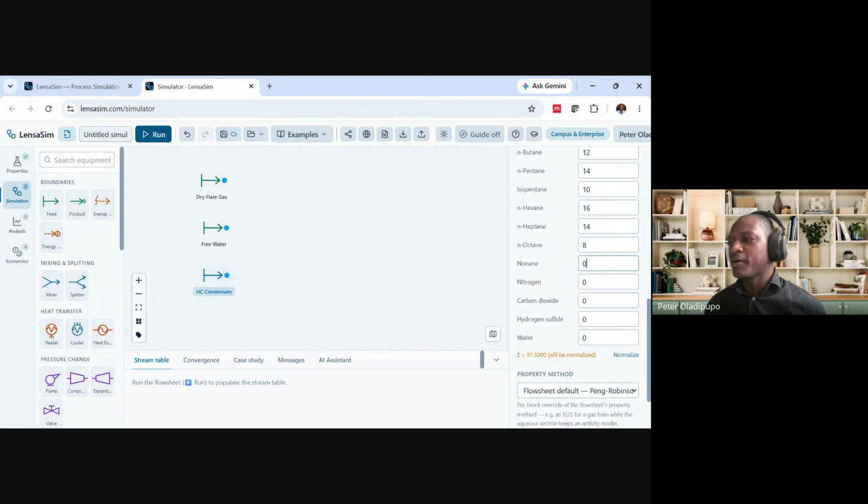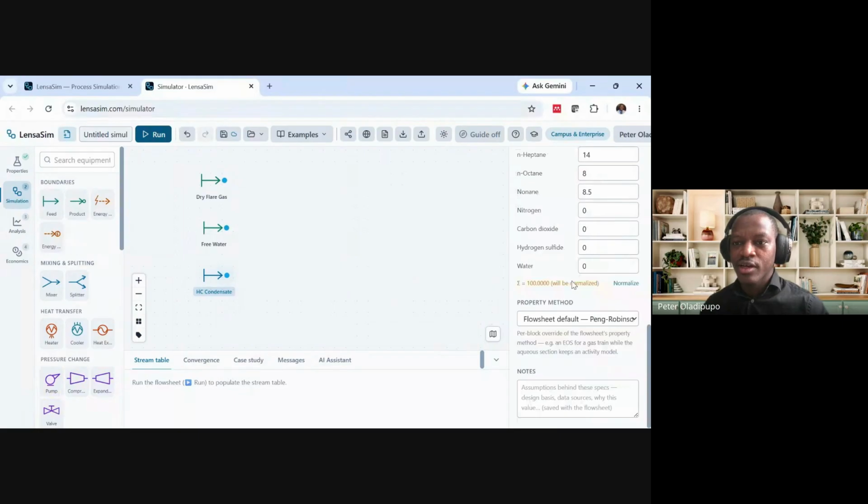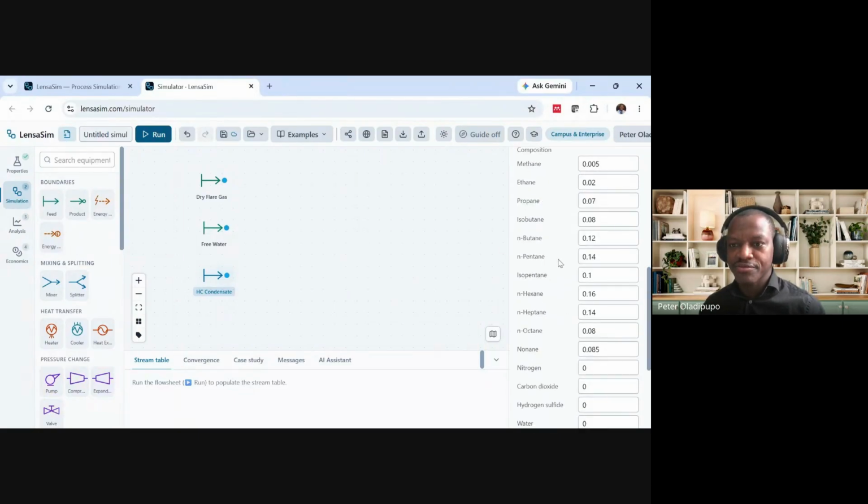Now we don't have defined compositions, just like the same thing we had with the dry flares. We don't have defined composition beyond C9, beyond the name. So we're going to lump every other species beyond the name, that's C9 plus, into the non-name feed of 8.5%. So we're going to assume everything is just non-name. Okay, all right, so normalize to be in mole fraction, and this is what we have.